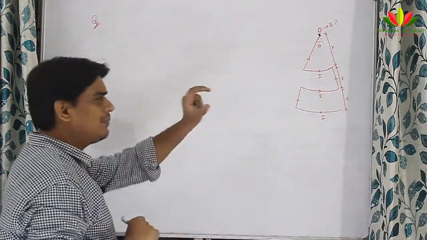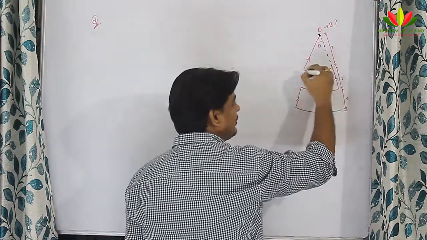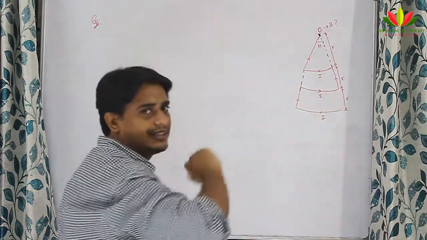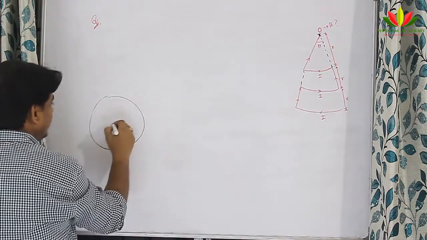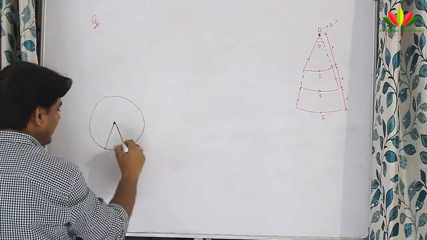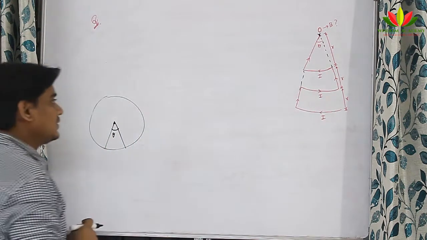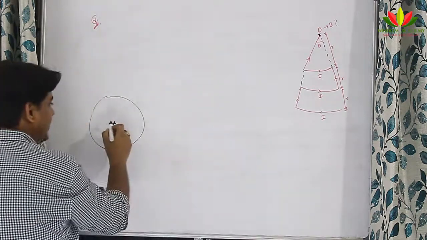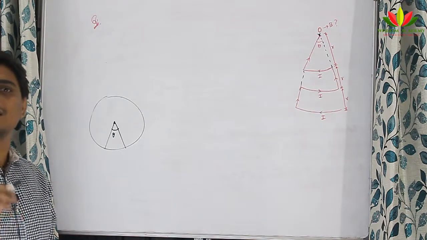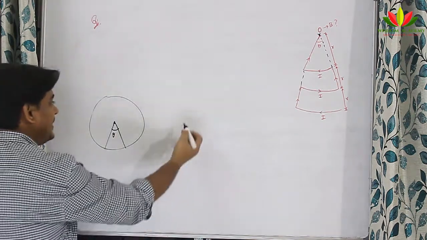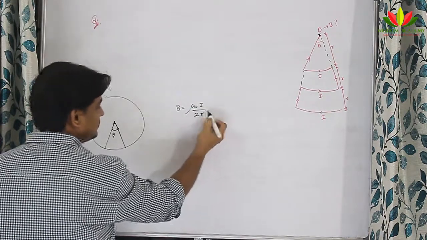So this question is a bit complicated, where you have to think properly about how to find the answer. If I join all these points, it becomes like a sector. So in a circle, from the center, there is some angle theta which is being considered here. Now please understand that we know the magnetic field due to a circular current carrying conductor, B, is mu naught I by 2R.